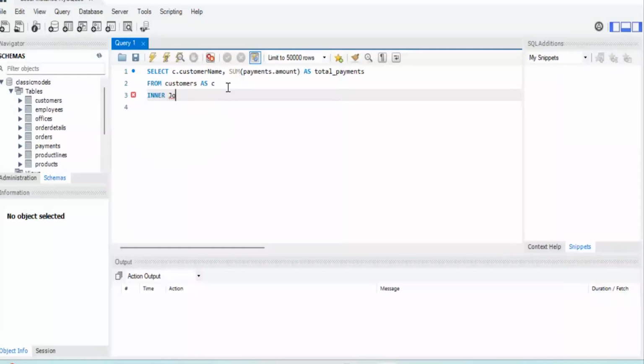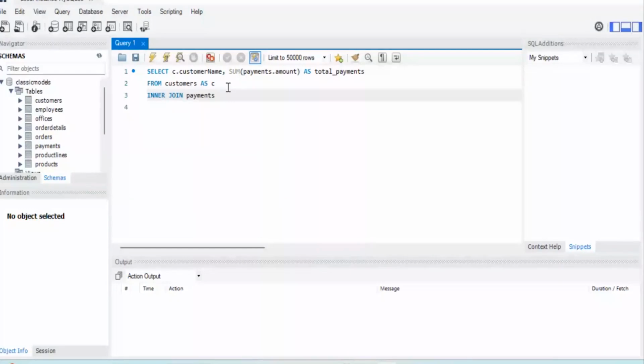So, inner join, the payment table with the customer table. Inner join means... remember, I just said something about this earlier.